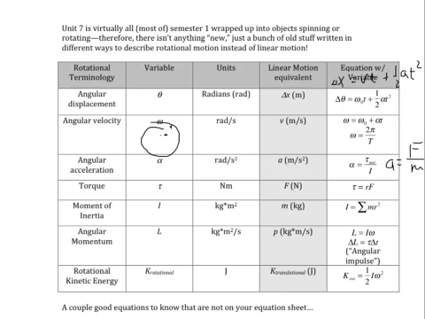Now, there's actually a lot of cool demos with angular momentum, which we'll show you guys in the next few days here. But angular momentum is actually labeled with the letter L, okay, and it's measured in kilogram meters squared per second. So it's really your mass times your momentum vector. So you go ahead and have those units.